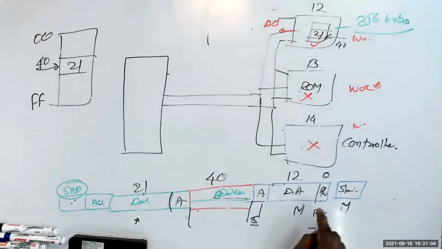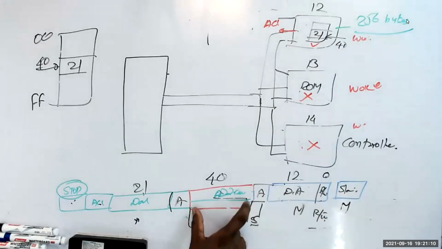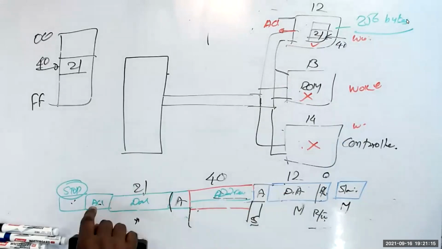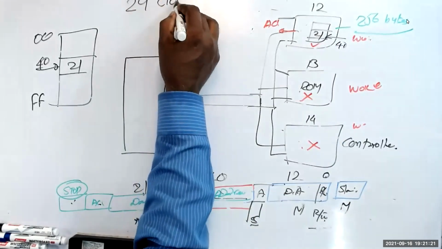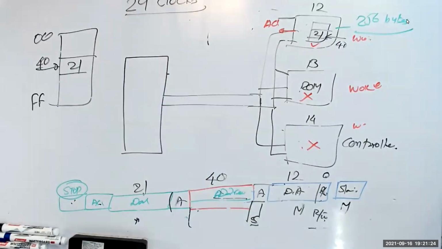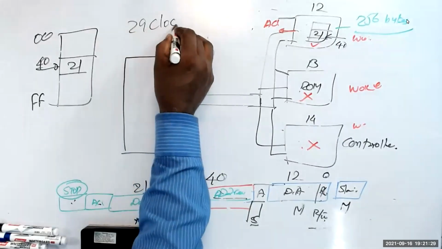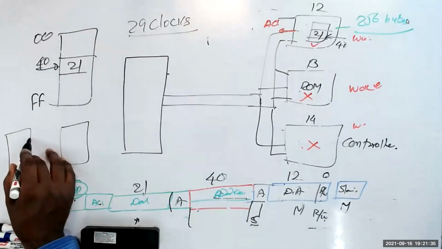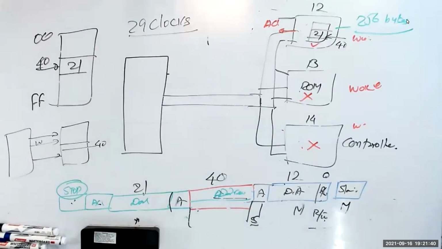Now you see here 1 pulse, here 8 plus 1, 9, 10, 18, 19, 27, 28, 29. You have used 29 clocks. Understood? How many clocks did you use? 29 clocks. Whereas if it is a microprocessor, I will send the address, I will send the data, I'll make write, and it will be written here at 40. One write, enough. That's why parallel is faster.